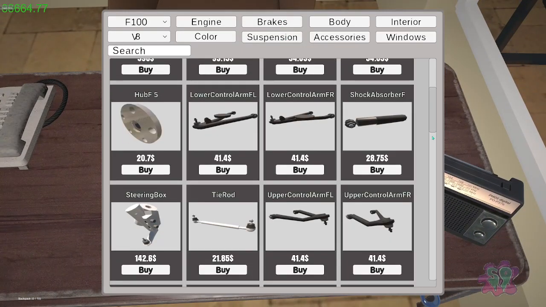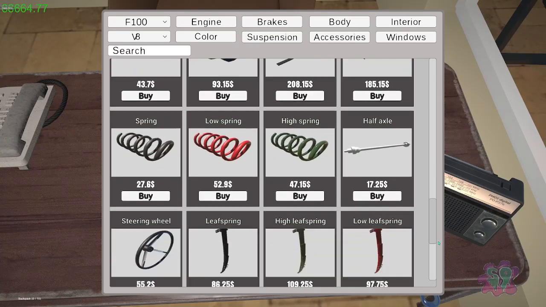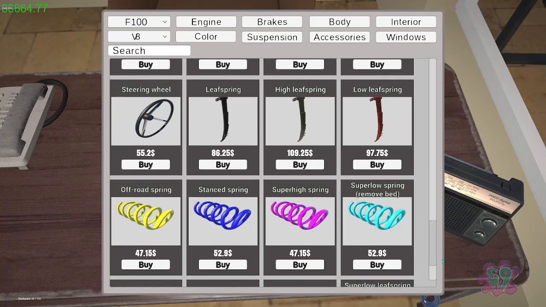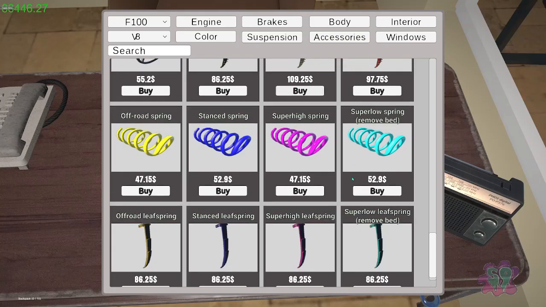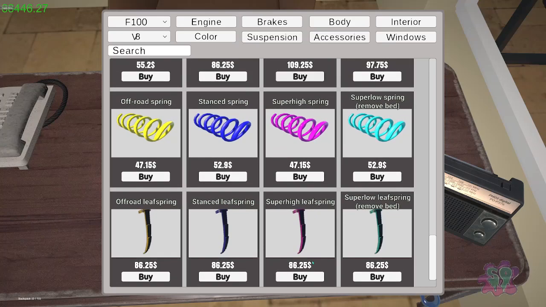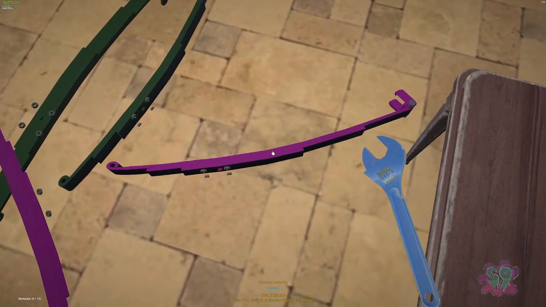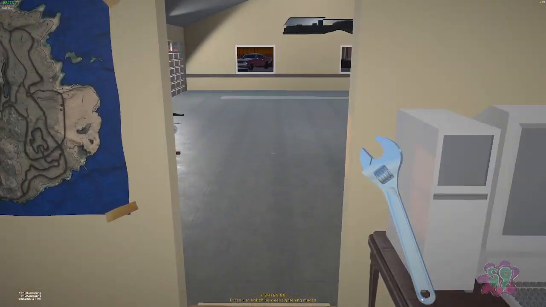Suspension. I'll need a steering link. Leaf lower. I think it's going to be these off-road Super Lift. And we may try the Super Lift. Let's try Super Lift. Alright. We're going to try the Super Lift real quick. I hope it works.